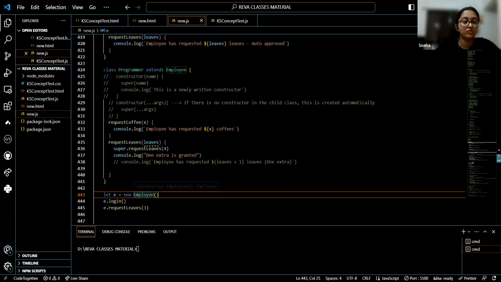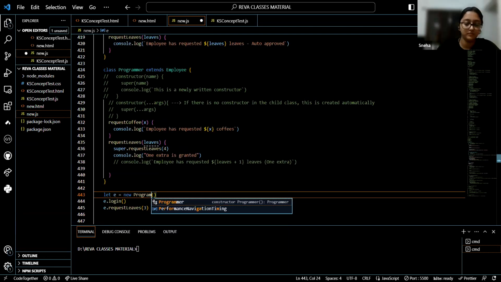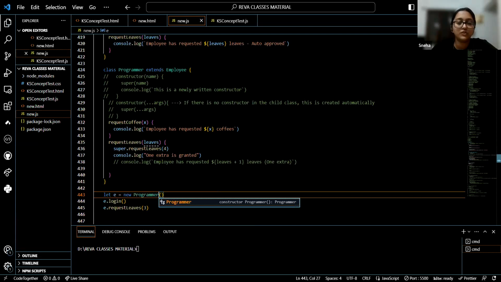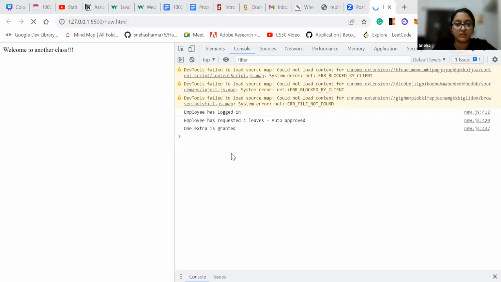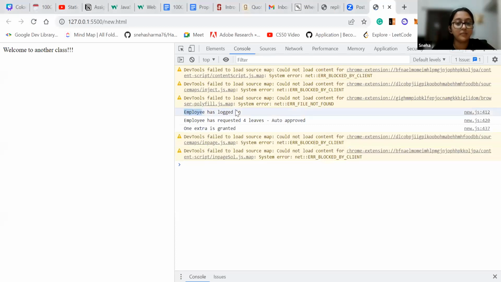Now let's change it to Programmer. So you will still see that employee has logged in, employee has requested 4 leaves, auto approved, 1 extra is granted.